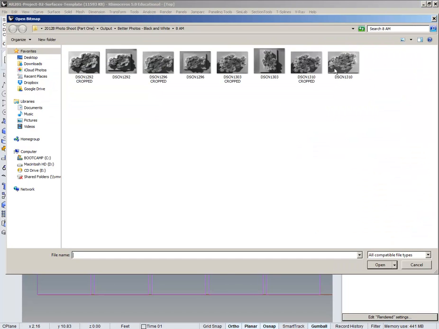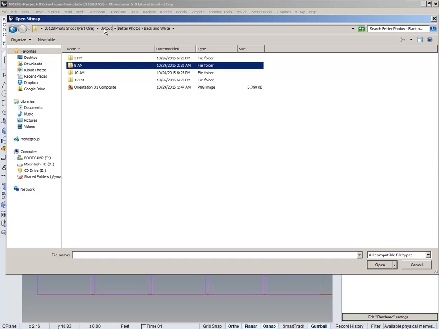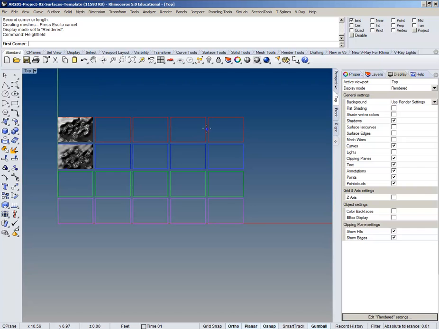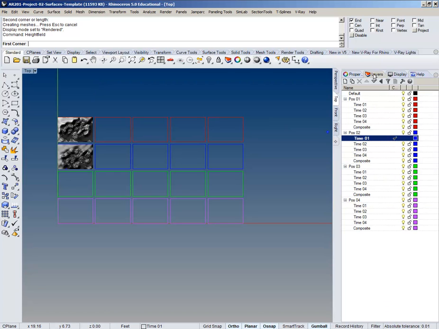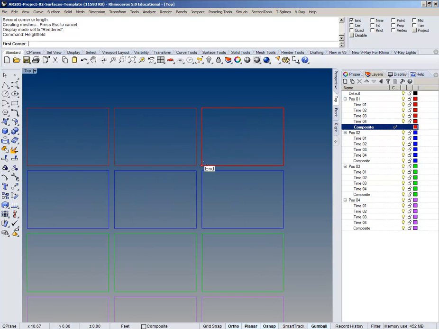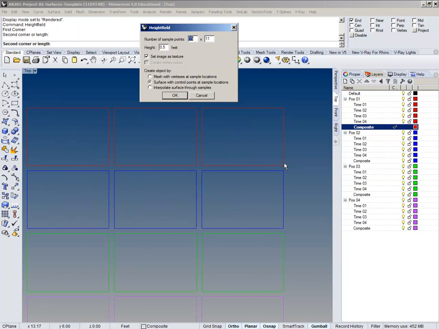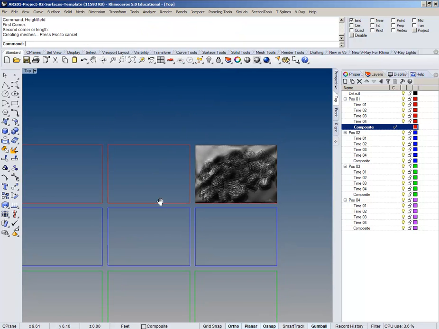So this one, I put it up in the composite. It's already kind of cropped. It should be cropped, and it would be on my position 1 composite image, which is here. And I use the same settings as before.